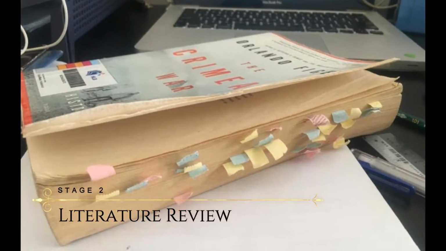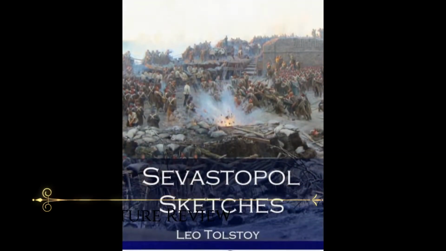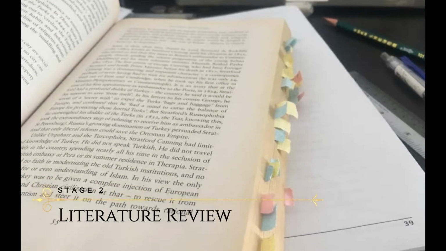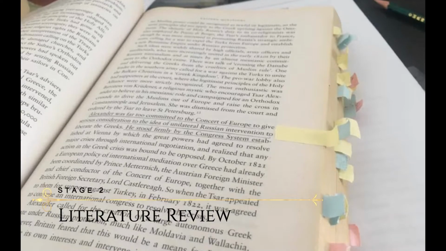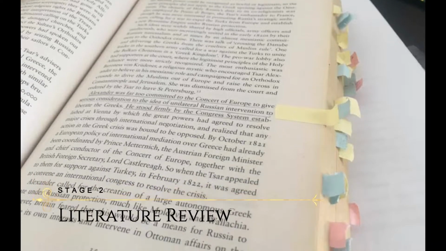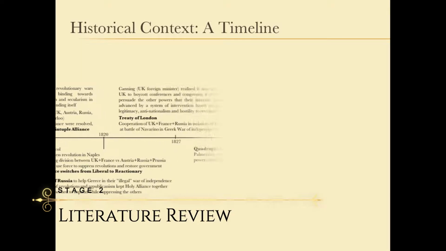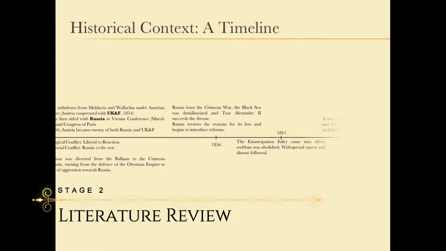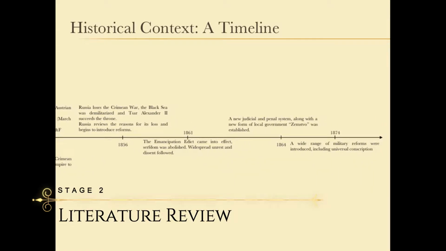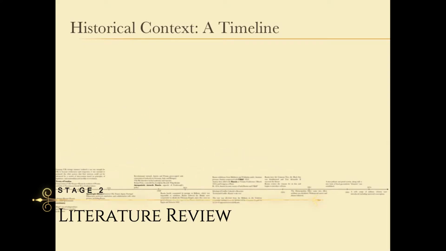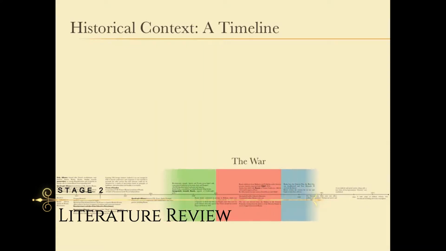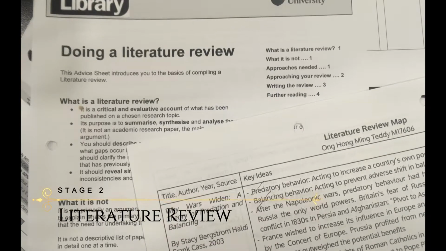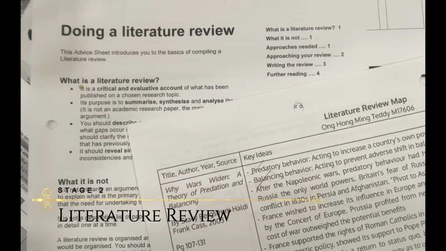So next was reading, a lot of reading. Reading just about everything and not sure what I was looking for. So I read Tolstoy's Sevastopol Sketches, I read Orlando Figes's The Crimean War. And I was quite surprised to find that historians today still disagree with each other on topics that should be quite established to me. So that's how I found my research question, to determine the importance of religion and the impacts of emancipation. So after that is the process of finding an interviewee.